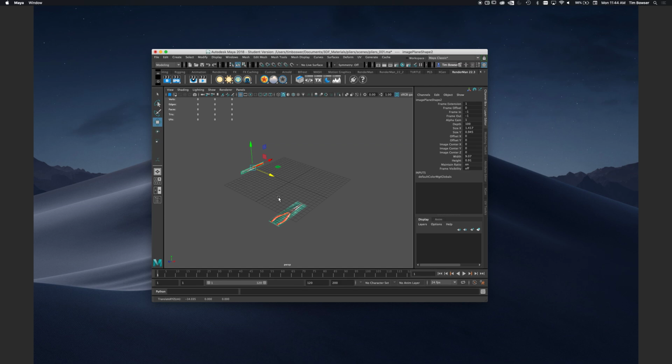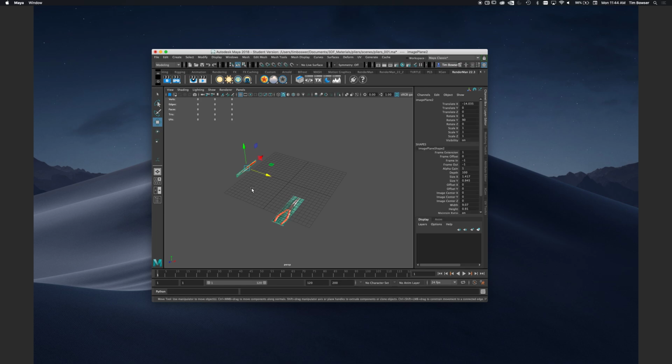And right away I can see that these don't exactly match because the handles are in a different location. So I'm going to take this guy right here, and in X, and I know that because of my cheat sheet in the bottom left, in X I'm going to rotate 180 degrees. And that didn't work. Let's try 90.